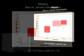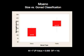The other thing is we found out that individuals with testes were significantly larger in size than individuals with ovaries. And usually in reef fishes, we assume the bigger the fish, the more eggs it's going to be producing. But if our data are correct, it indicates that the larger-bodied goatfish are predominantly going to be male.